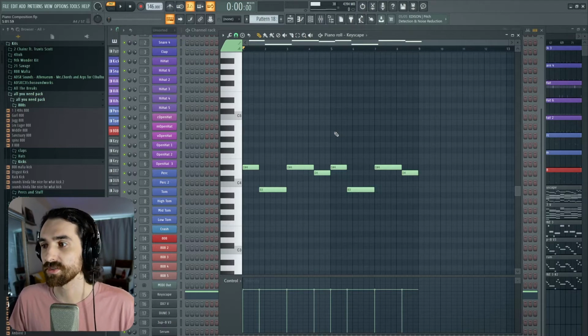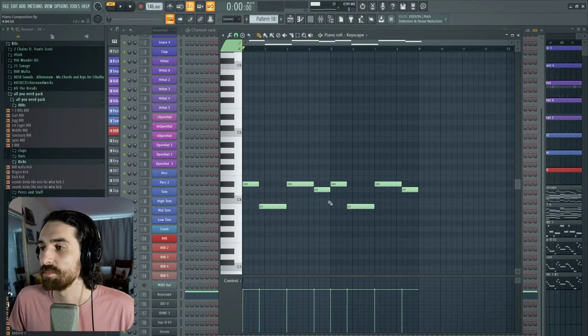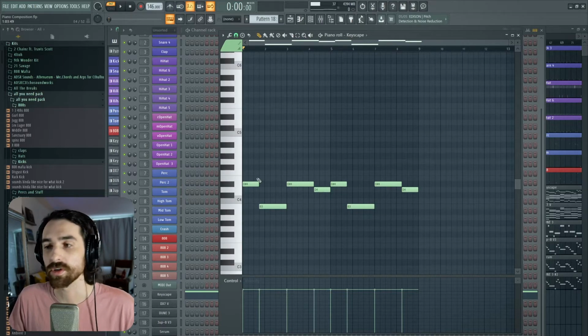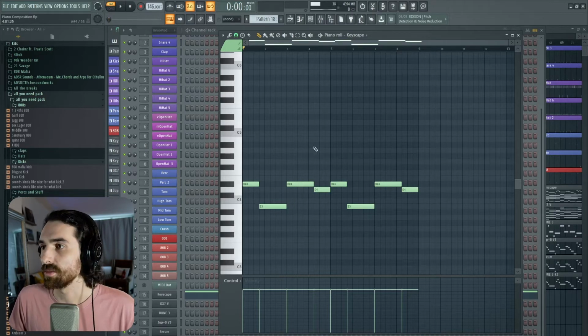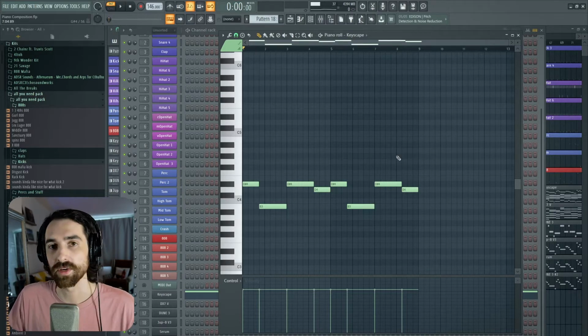You can do this for yourself: make a very, very simple melody line that you're going to use to construct the chords. You don't want a lot of movement in this. That's why you see only 4 notes in 4 bars, and then it repeats. So we'll hear this first.